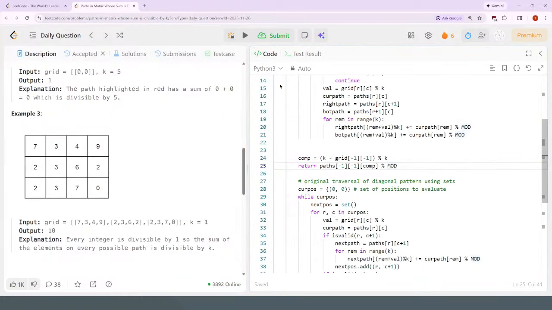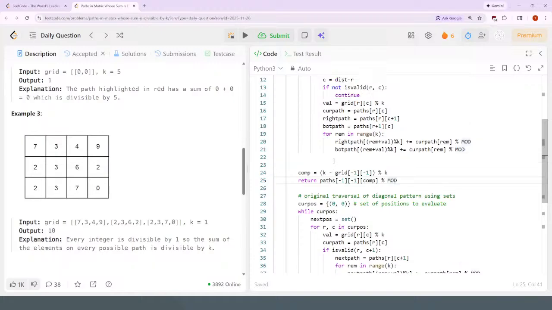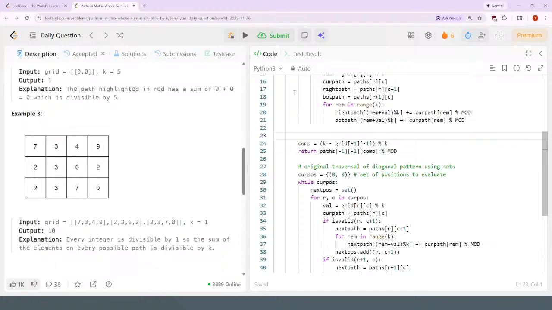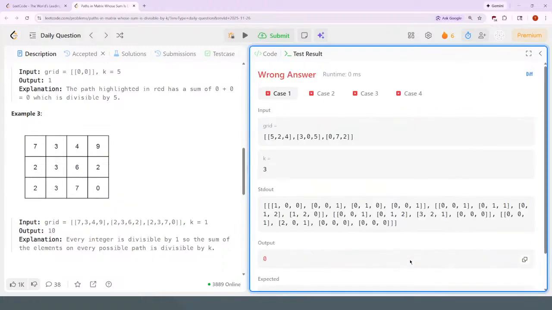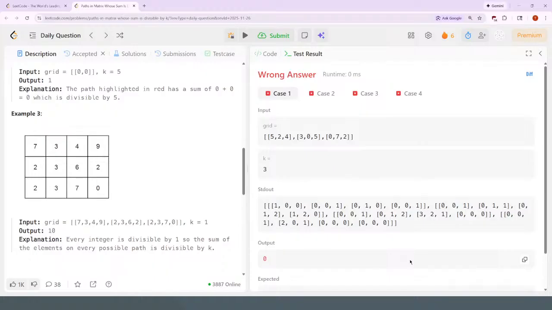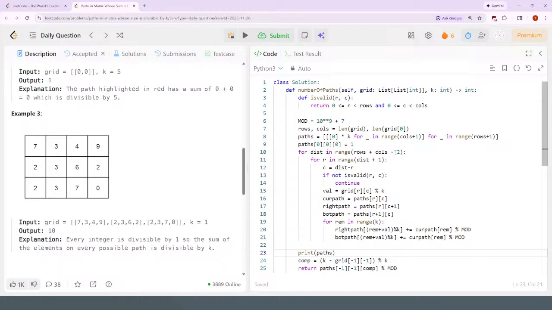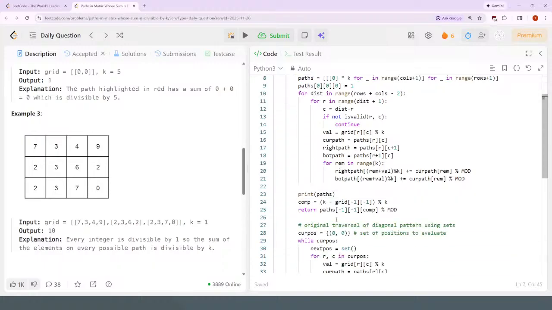Oh boy. Wait, I did store this back in the grid. I'm guessing this thing didn't change the pass for some reason. Oh, it's because I modified the sizing of it with a dummy row and dummy column, so it should be minus 2, minus 2.